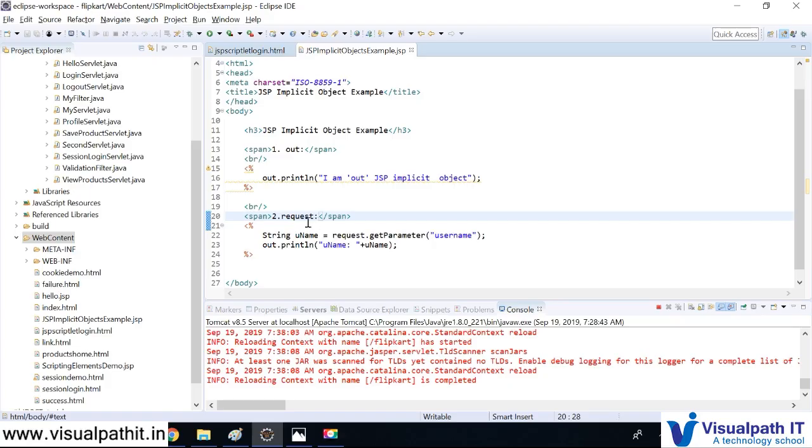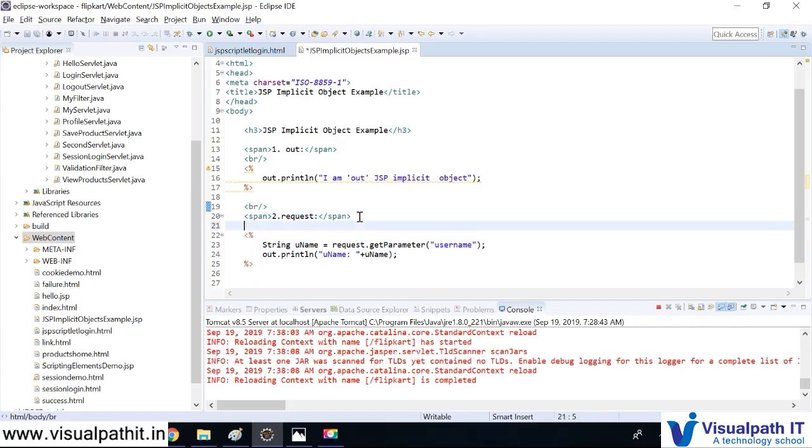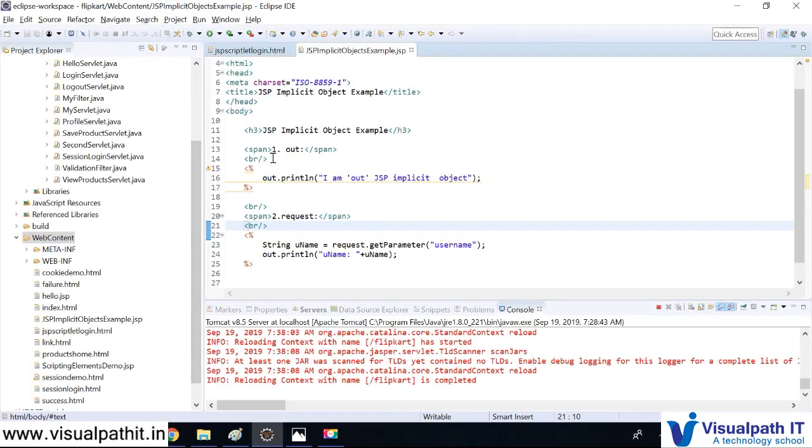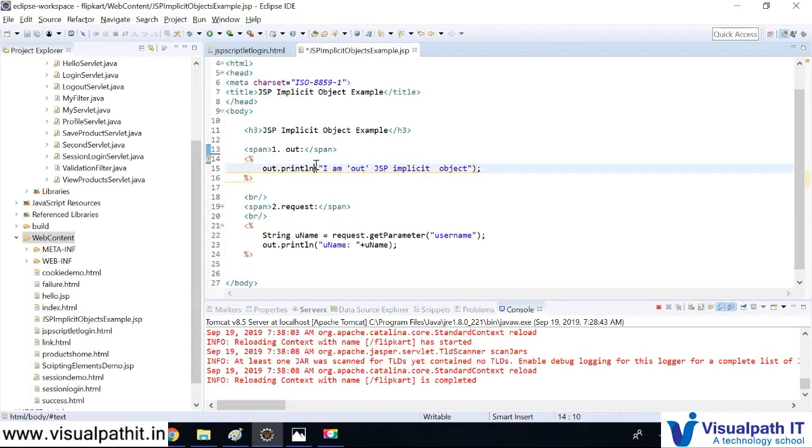Yep. The reason is you have to use some HTML tag, whatever tag you want, so that it will display in proper HTML format, like the BRs. If you put them, that will actually work out for you. So that's a secret, nothing much. So now we have tested out the second request. So let me keep it in the same line.